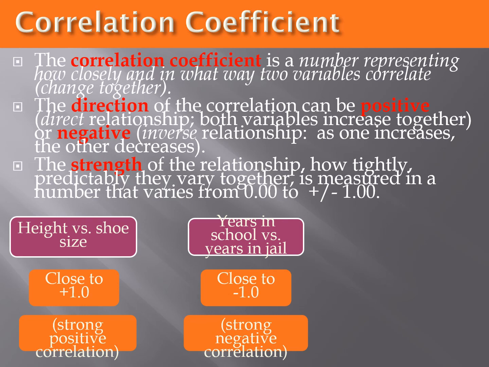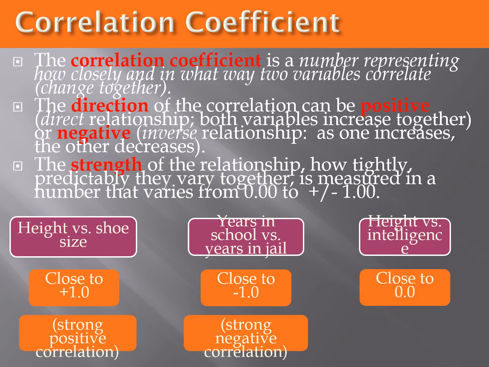And then we can go into the null relationship. Null relationship, they've done tests on height and intelligence. First they thought the taller you were, the more intelligent they were, and found out that had nothing to do with each other. Wasn't even close to having a relationship. So then they went, all right, let's see, short people. Do short people have higher intelligence? I can say short people because I'm a short person. And they found that had no relationship either, not at all. So it has a null relationship. So if they both go in the same direction, then they're a positive correlation. Go in opposite directions, negative correlation. And then when there's no relationship whatsoever, it's a zero with a line through it, otherwise known as null.